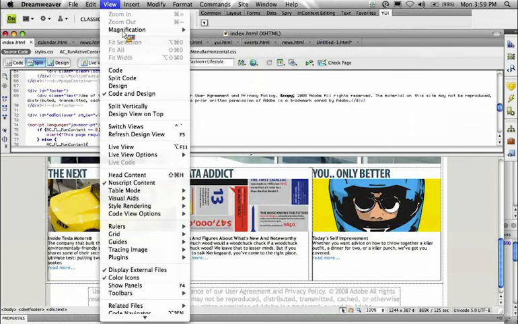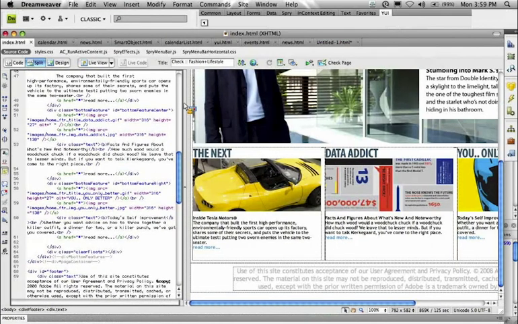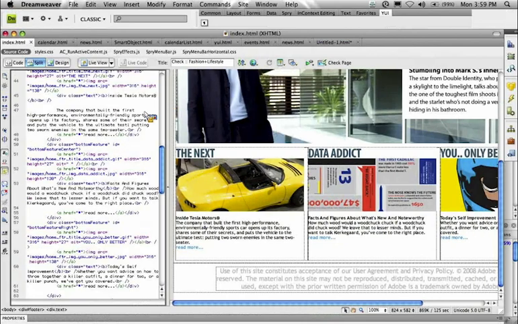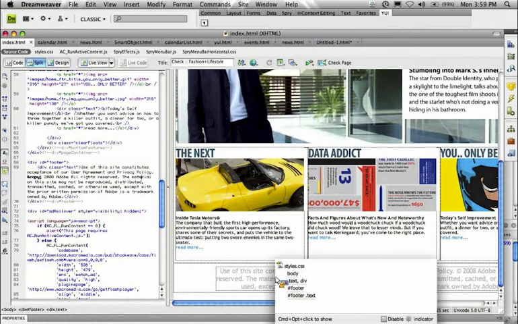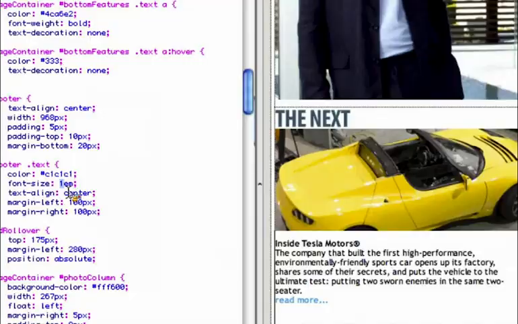And you can say view split vertically to get a vertical view on your code, which is a nice to have that a lot of coders have been waiting for a long time. So I'm just going to grab that footer text one more time and come in here and make it a little bit smaller. Let's zoom it in, and I'll just make that 0.7 ems instead of 1 em.